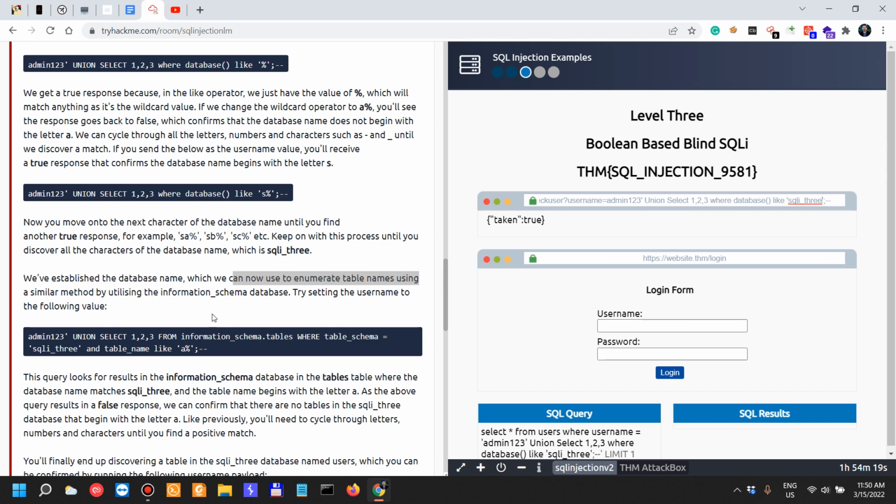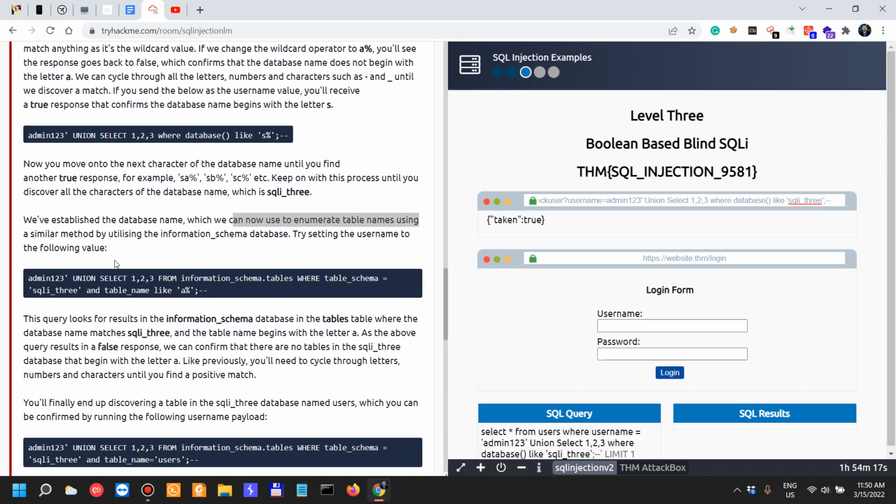database name. Once you've found the database name, you want to enumerate for tables, and you're going to be using the information schema, which contains the logistics, or the configuration, of the entire database, the very abstract blueprint, so to speak. So in this case, you're looking for information schema, and most specifically for tables, where table schema is SQLite 3, which is our database.